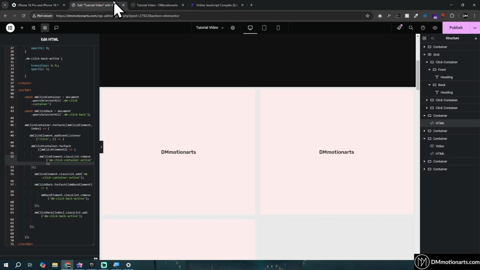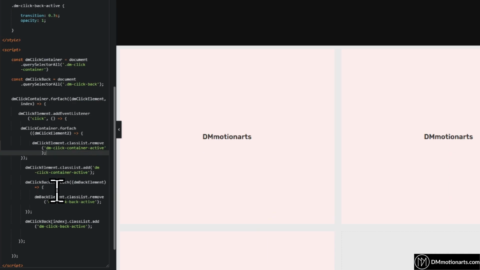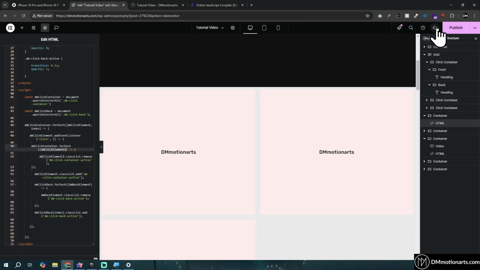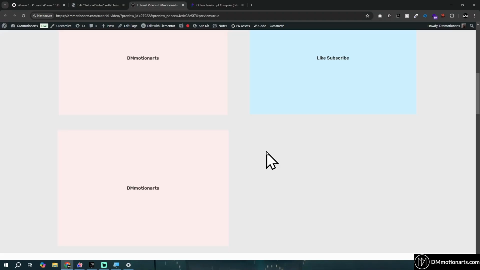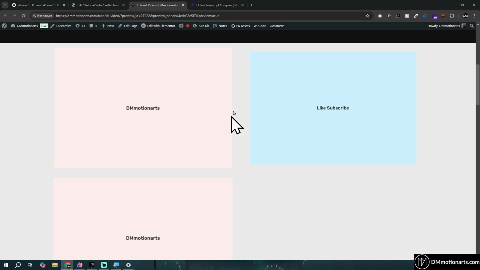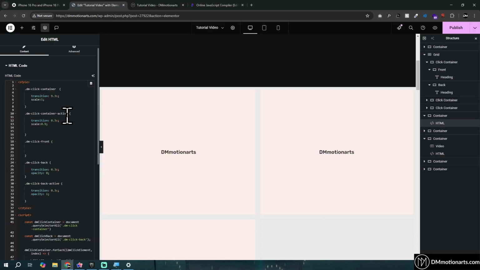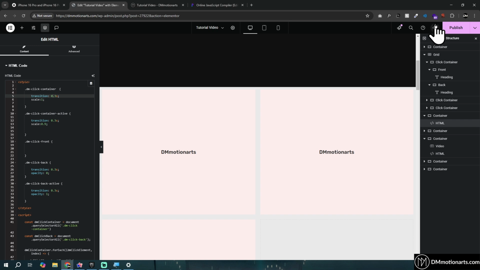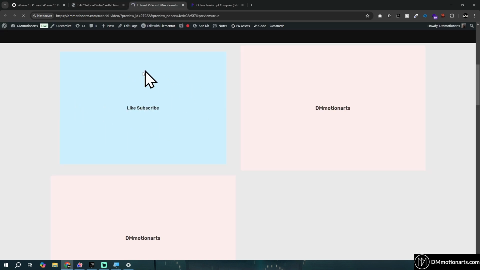Wait, it's not removing it. Why is it not removing it? Well, because we have to do click element 2, because we created click element 2 around here. Let's do preview. It is actually getting bigger, but wait, it's taking too much time. Why is it taking so much time? I accidentally typed 9.3 in here. Wow, what a rookie mistake. So it was taking 10 seconds to get bigger to the default size.